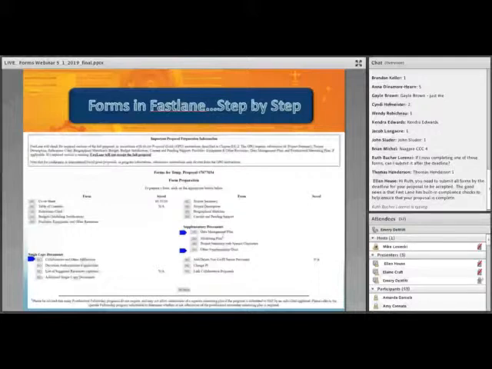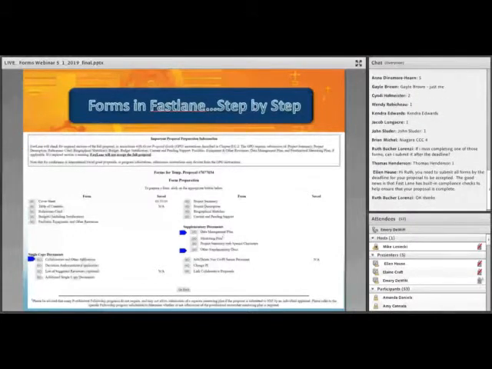So here are some of the forms in Fastlane, sort of a step-by-step. Fastlane is the online system that works most efficiently for inputting proposal information. In another year or so, research.gov will become the primary input system for all grant proposal submissions. Note that research.gov is an NSF website. Don't confuse this with grants.gov. There are many good reasons for using Fastlane instead of grants.gov while submitting grant proposals to the NSF.